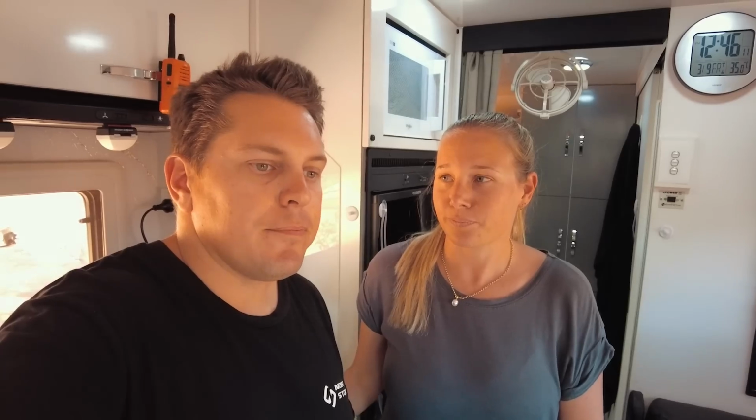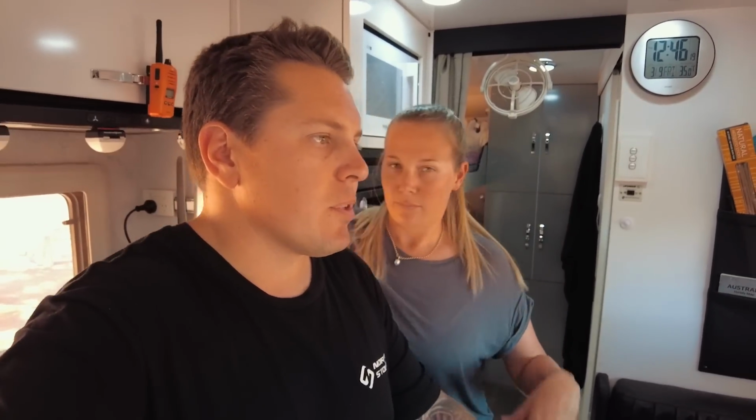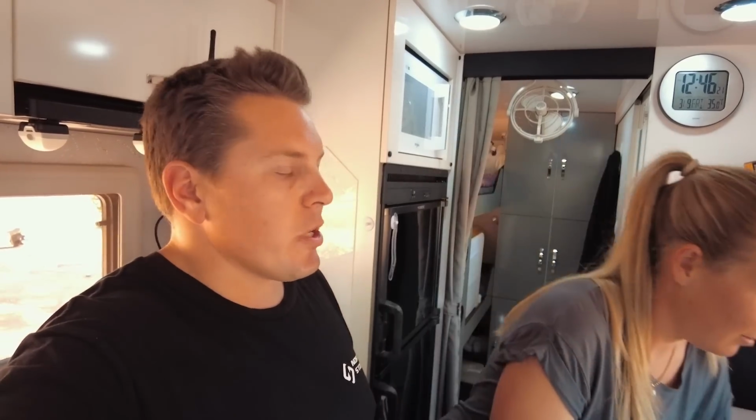We know the team really well now, and they care about their vans. It's family based, it's Australian based now. They're just doing things to make it better for the market. So yes, we would buy a Trail again, 100%. Yeah, without a doubt. It's proven itself time and time, it speaks for itself. You just have to watch our videos and you can see everywhere we've been. So going forward, if we got to build again, we would go with Trail.